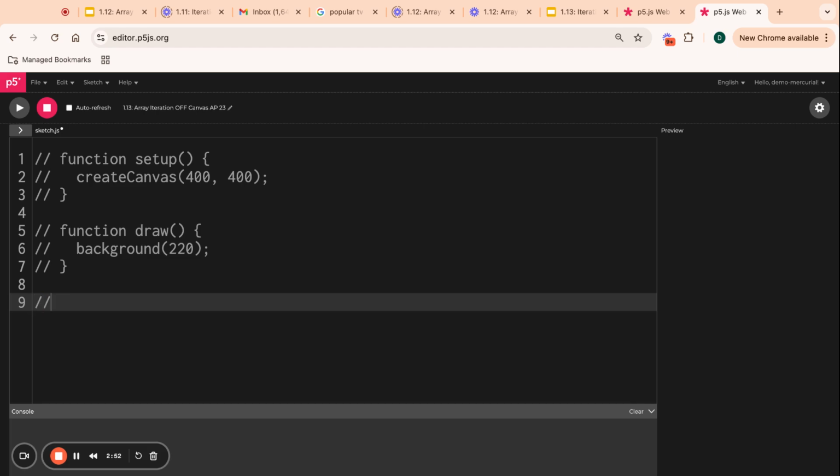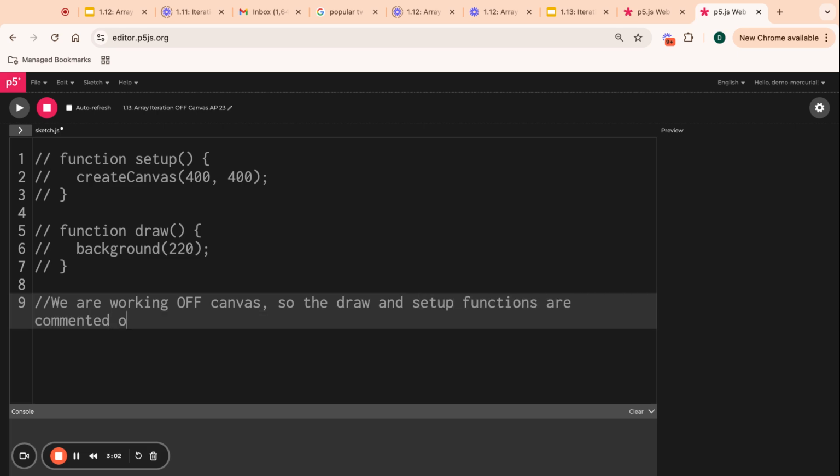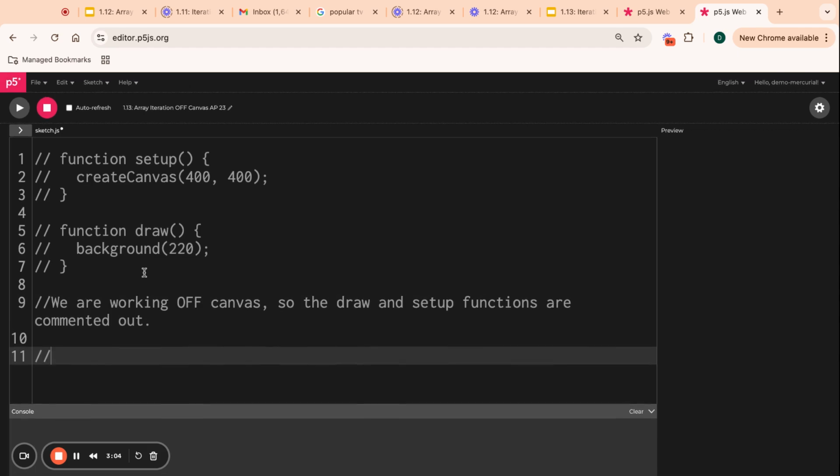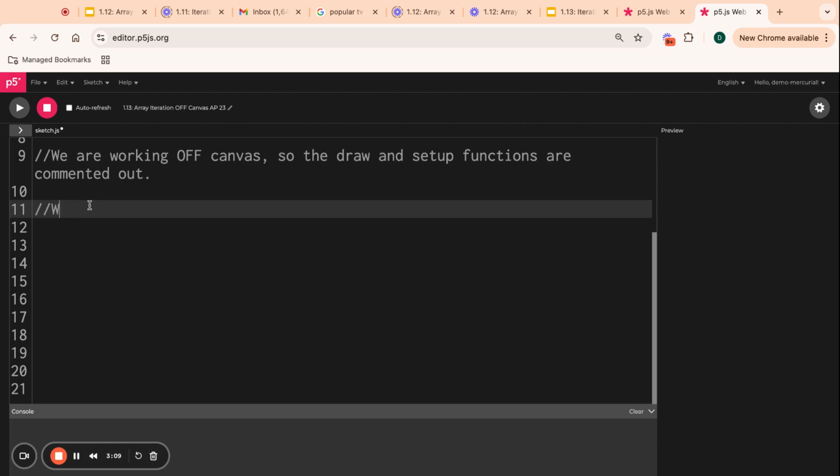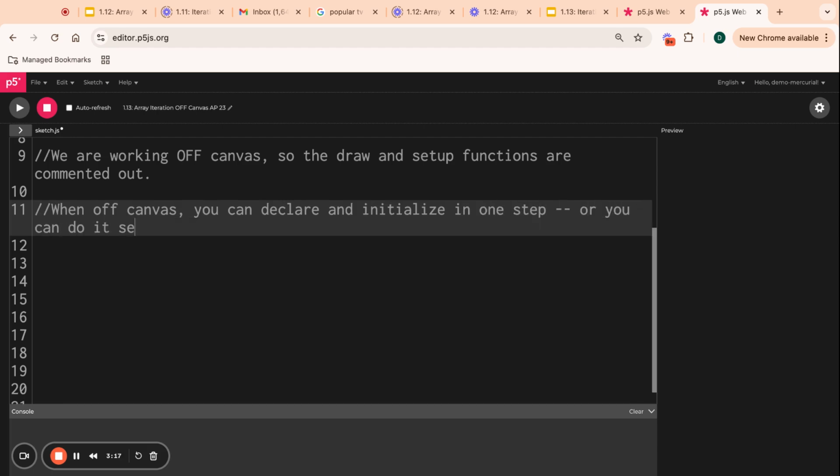I'm going to add a little comment to remind myself we are working off canvas. So the draw and setup functions are commented out. And I'm going to give you one reminder that when off canvas, you can declare and initialize in one step, or you can do it separately like we do in P5.